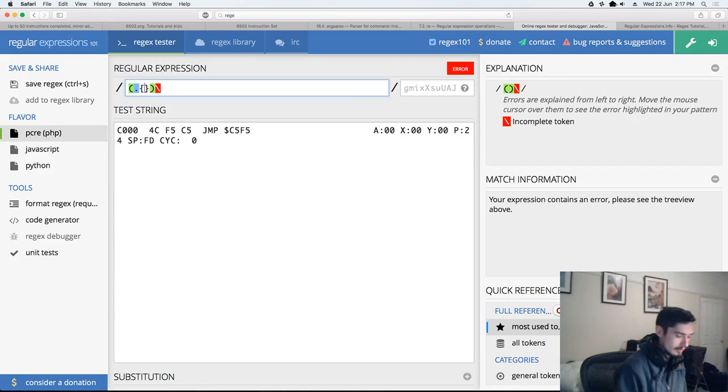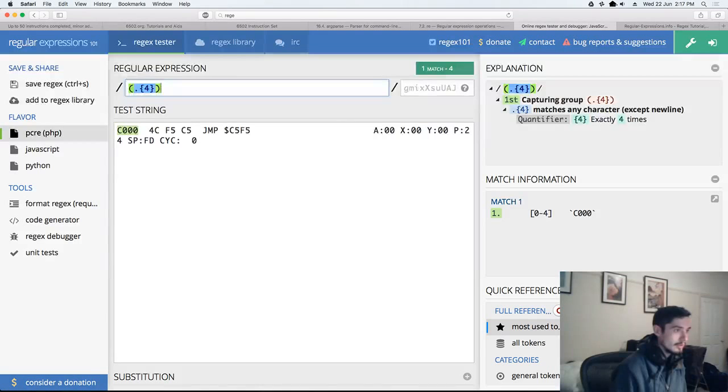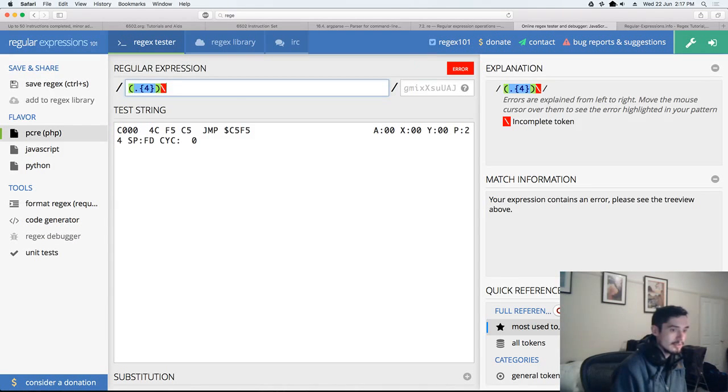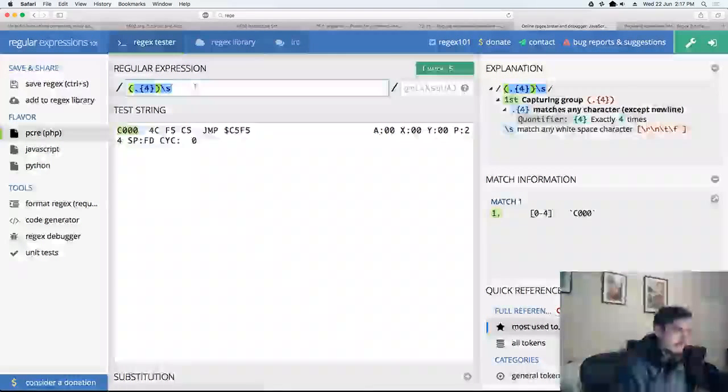There, so dot 4. Yeah, sweet. And then, what is white space? Any digit, any word character. Any white space character /s.